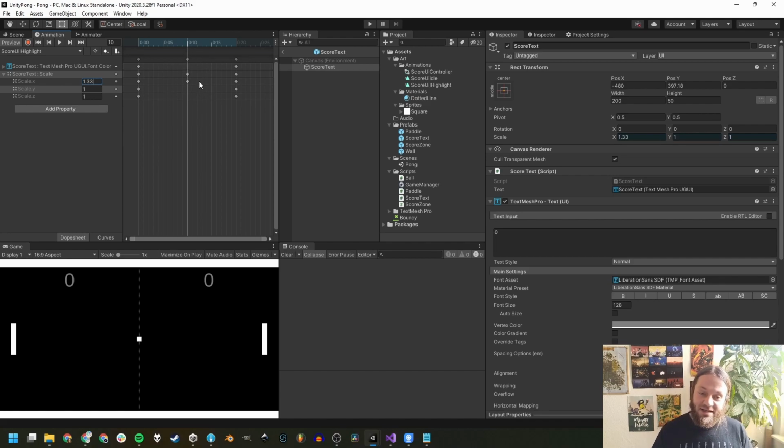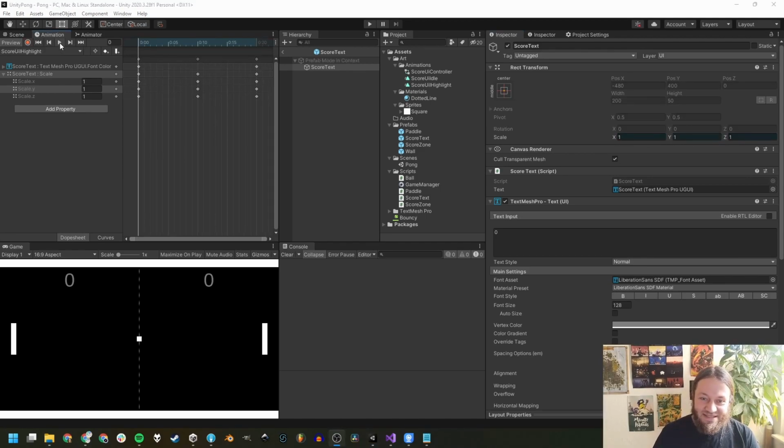By the way, there's another way to enter this. You can go into record mode, and then everything you do in the inspector will be keyframed. So if we enter the Y value here, you see it's getting keyframed here. But don't forget to exit this recording mode again, or else you might screw up something.